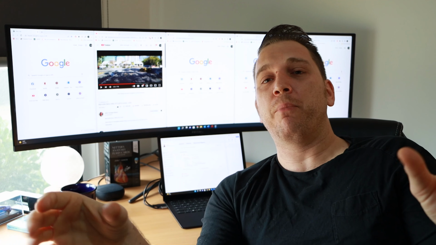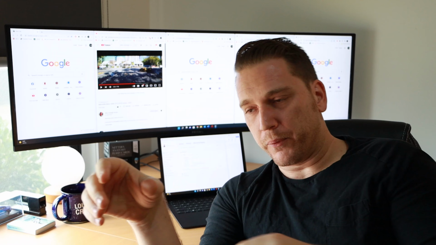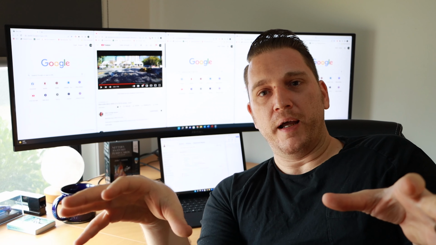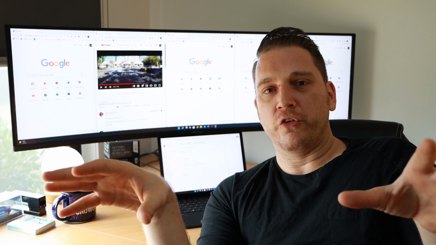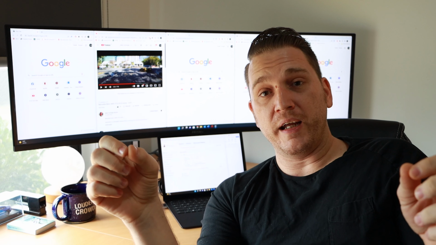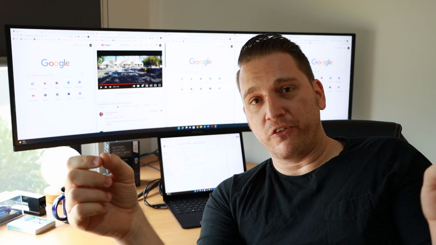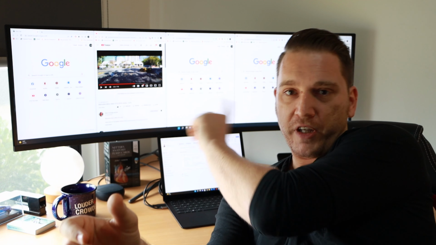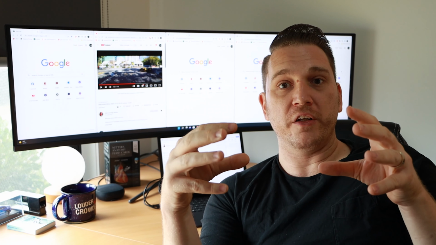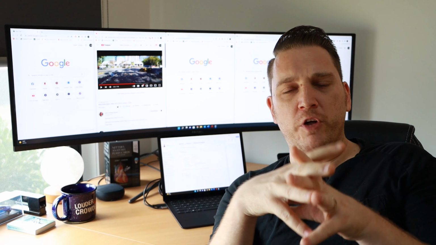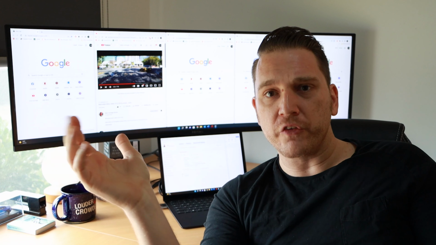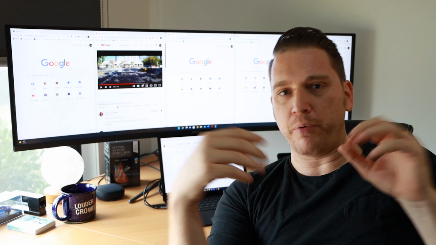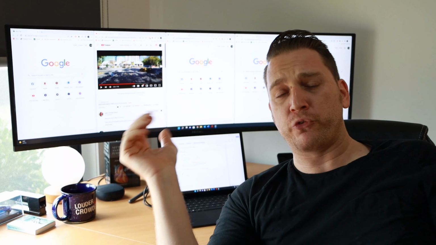So I went out and I bought the cable, the USB-C to DP one, hooked it up, and I straight away was able to select the perfect resolution, 3840 by 1080 at 144 hertz, and it just looks perfect. This current setup here is at 100% ratio, so I didn't have to go to 150 or 120 or whatever else. 100% across here, which is perfect for the screen, perfect for the laptop screen as well.